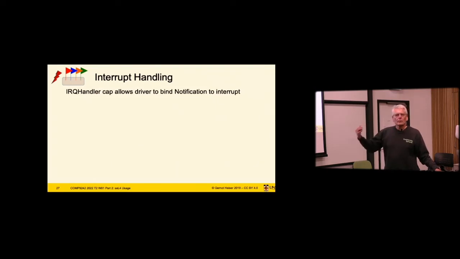And in particular, bind a notification that represents the interrupt. So the way the kernel abstracts the interrupt is, if an interrupt has a handler associated with it, it can have a notification, and that means the kernel will signal that notification when the interrupt happens. So here we have our IRQ handler, which is being created by means of having access to the IRQ control cap, and that's associated with a notification.